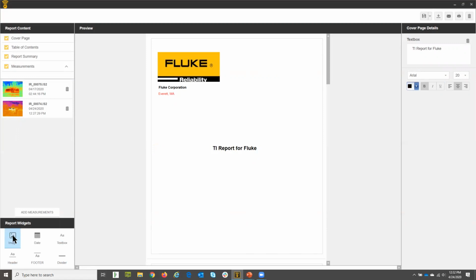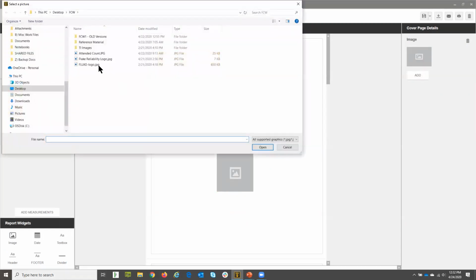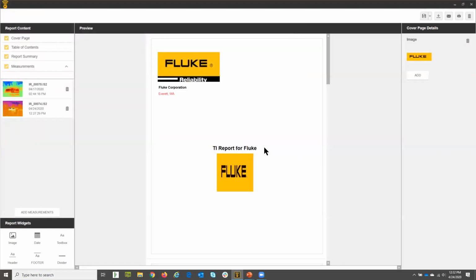So I click my left mouse button, hold my left mouse button down to click and drag this item onto the report cover page. I can position it, and at this point, if I wanted to, I could click Add and go out and find that customer's logo. Now that looks strange for some reason, so the format, I've got the wrong type of file, so I'm going to go ahead and delete that. But that is how you can add additional elements to different areas of the report.